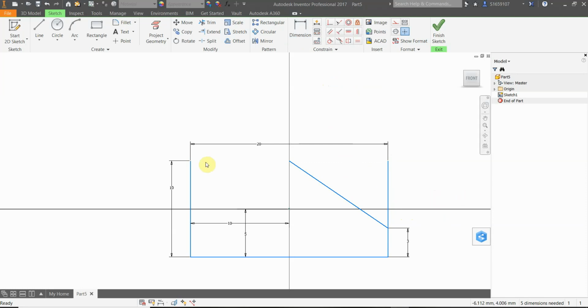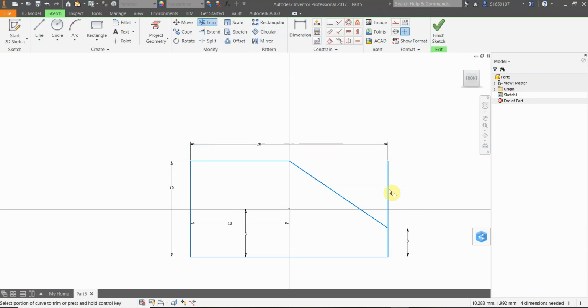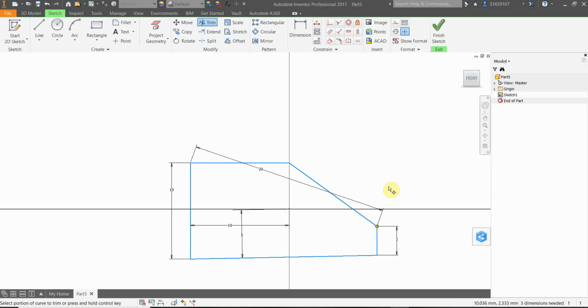Okay. That's got rid of the top line. But it's also got rid of this bit here. I'm going to use my line tool. I'm just going to join them back up. What I can then do is use the trim tool. The trim tool's up here. And it works like a pair of scissors. I can click my trim tool. If I click this line, you can see that it's just dotted there. And I can get rid of that.